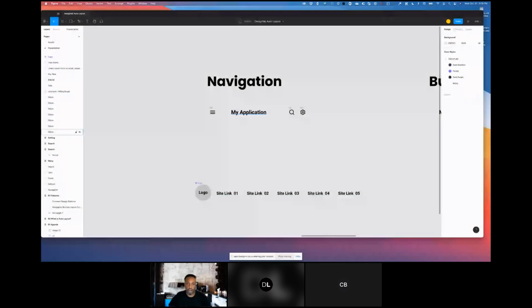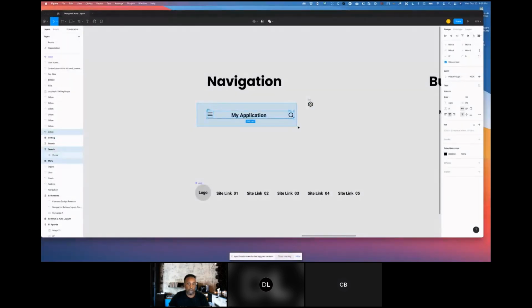So what we're going to do here is take a normal application for a mobile application desktop menu and really analyze it. One of the things I like to do with students is really analyze what you want to happen, right? So how do you want these things to interact with each other? We have a hamburger menu off to the left. I think we probably want to keep that off to the left. We have a title, and then we have a search icon, and then we have a settings icon. And so that said, we probably want these things spaced evenly apart within a frame.